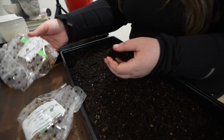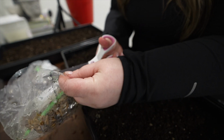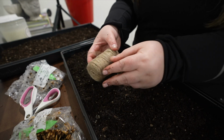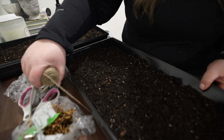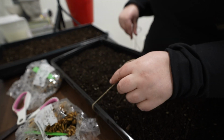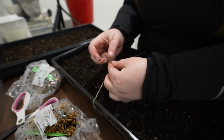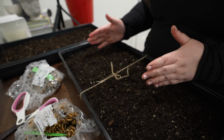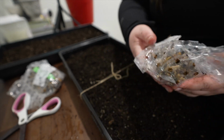Okay, so next we have the pastel mix and the porcelain mix. So these I'm going to put in the same tray, but I want to make sure that I am not going to get them confused. So what I'm going to do is just take regular twine like this, and I'm going to go under my tray and just tie it in the middle, like this. Just like that. And I know half of it is the pastel and the other half is the romantic mix.